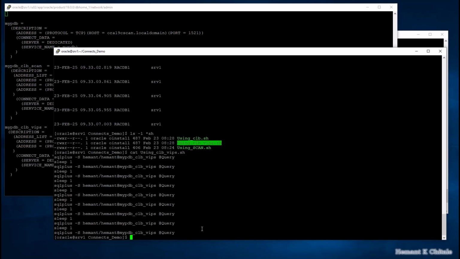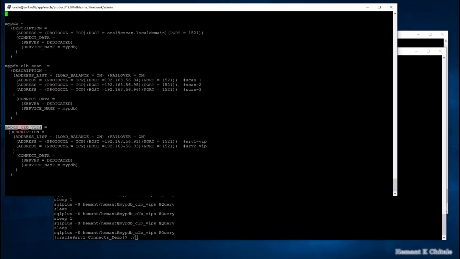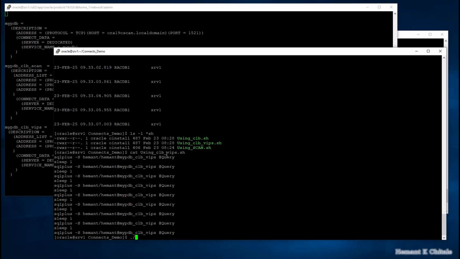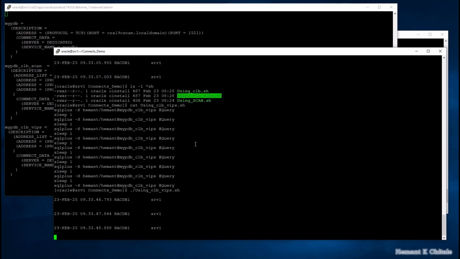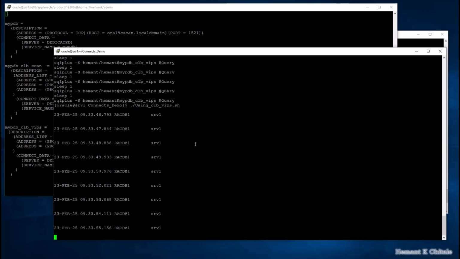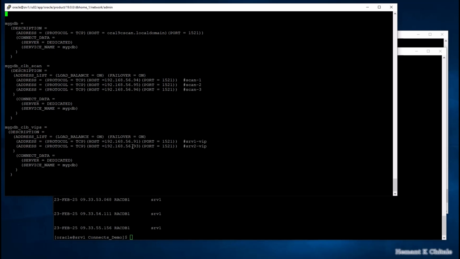And then what if I'm using the VIP? So my CLB VIPs is this one. I'm connecting to either of the two VIPs based on my load balance rule. If I try to connect to one VIP and it is down, I will try to connect to the other VIP because of the failover rule. So again, here all connections will go to server 1, obviously, because whether I go through the VIP or the scan, I'm only connecting to server 1. So even if my request tries to go to the VIP for server 2, it says nope, not yet, not running. I will go back to server 1.